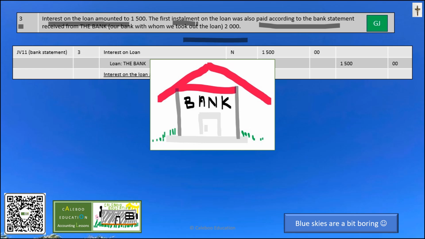So when we entered into this contract with the bank to borrow money, we agreed to pay back 2,000 Rand per month. So the 2,000 Rand came straight out of our bank account. That information was recorded in the cash book payments. So at this stage, our dealing with the bank is over. We recorded that in the cash book payments.